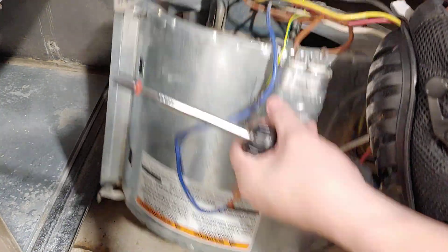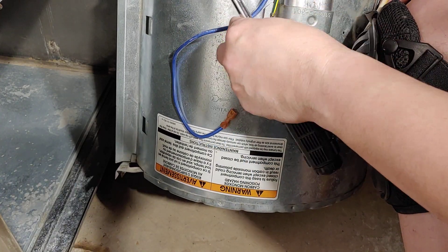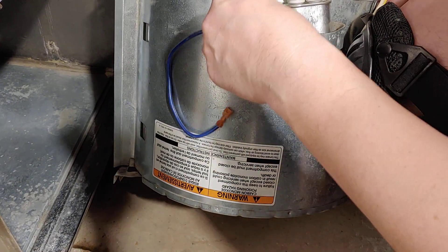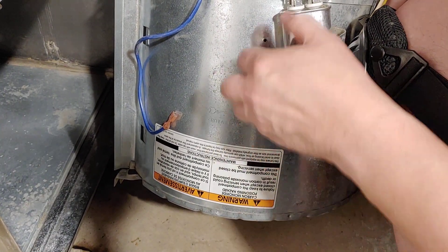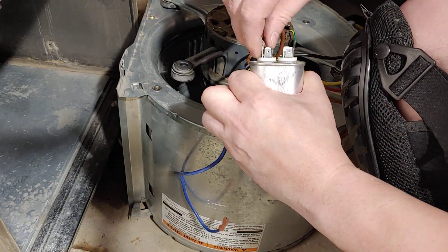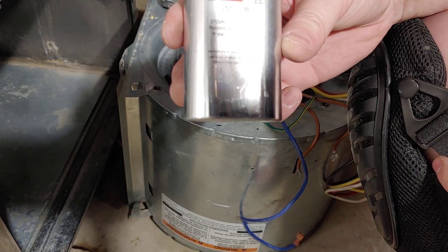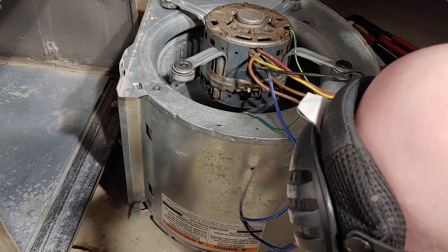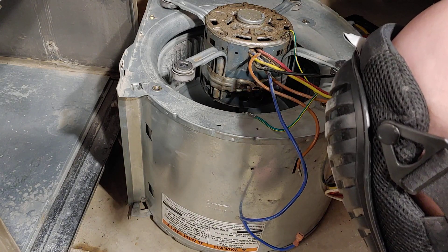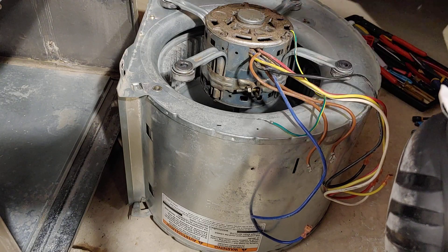You don't want to be yanking on a motor and strip your capacitor wires. Then here's the holder for that, and you can just remove your capacitor. That's what the capacitor looks like — this is the capacitor if you ever have to replace it. Just make sure it meets the exact specs. It's a $5 part, which is usually the culprit of a failing blower motor. If your capacitor is shot, it starts wearing down the blower motor. Eventually your blower motor dies because your capacitor isn't sending the correct voltage to the motor. That's probably what most likely happened here because this capacitor was super old — over 15 years old.